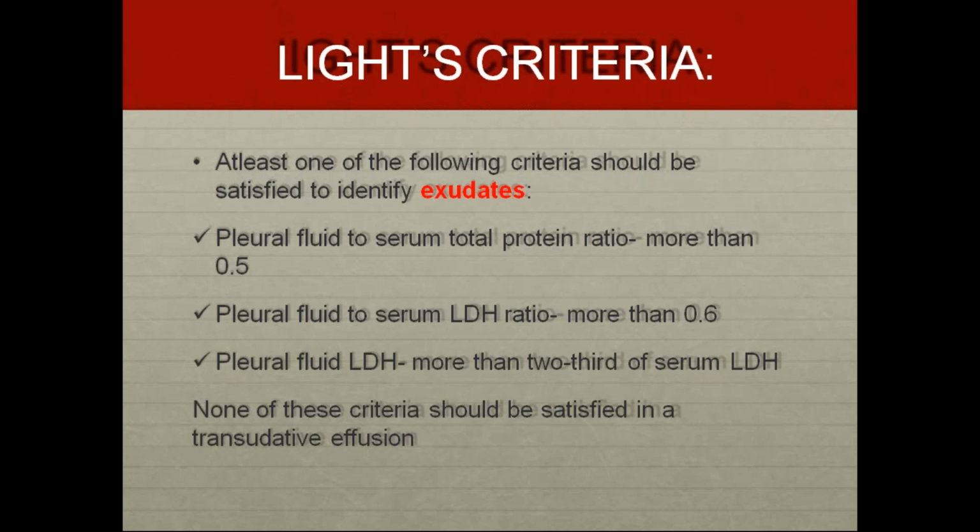It is basically the ratio of pleural protein to serum protein. Serum means blood protein. You have the protein in your blood, right? You have the protein in your pleural fluid, right? So it is basically the ratio of pleural fluid protein by blood protein or serum protein. As simple as that. It has to be more than 0.5. If it is exudative, as I already said, the proteins are more in exudative. So when the pleural fluid protein to serum total protein ratio is more than 0.5, it is an exudate, and if the pleural fluid to serum LDH ratio is more than 0.6, it's an exudate thing.